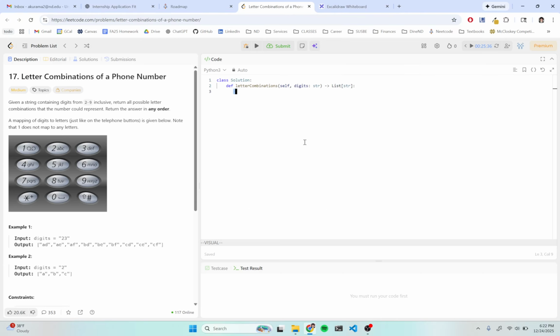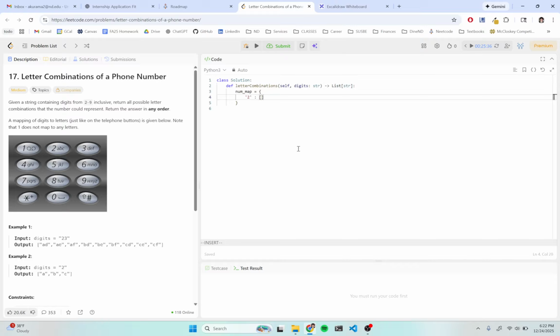Let's see if we can write this in code. So first, I'll call this num map, and it'll be a dict. And I think it's just better to statically define this.